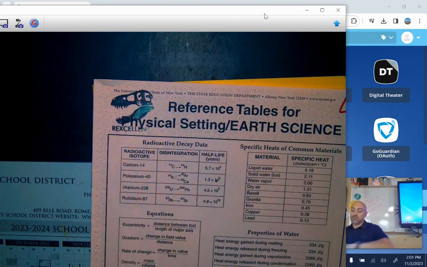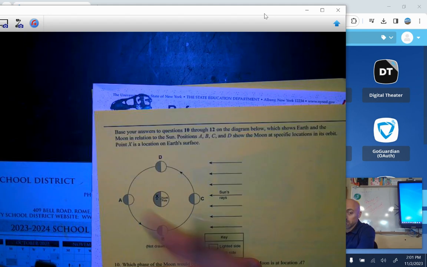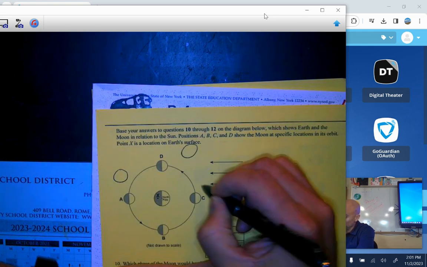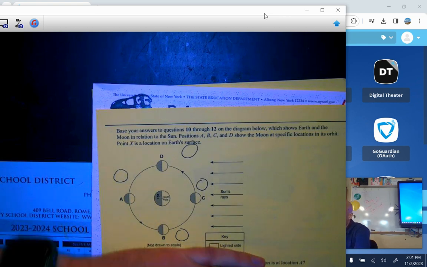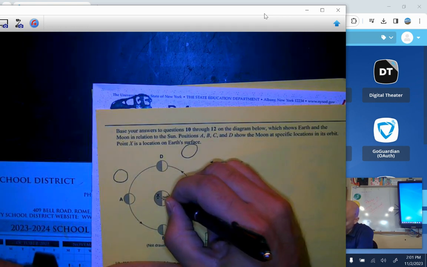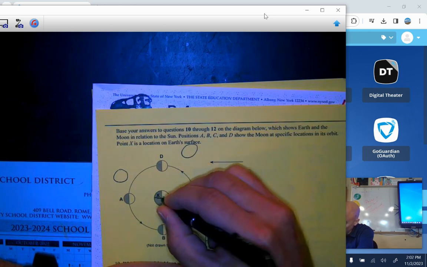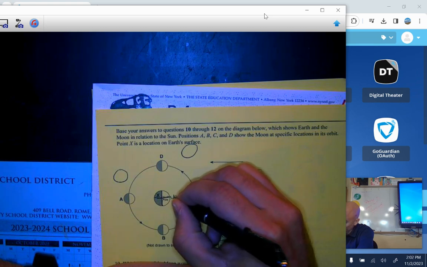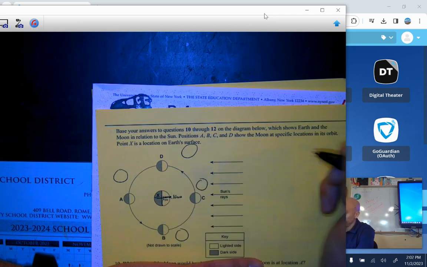Knowing your phases of the moon that you would see when you're looking at each of these things, make sure that you would be able to draw what would it look like at D, what would it look like at A, what would it look like at C, what would it look like at B. Time of day, knowing the times of day for different locations. Obviously X is here. Just remember, we drew this like a pizza. Anywhere on a line right here, like this would be noon. Here, it's also noon anywhere that lines up with it.